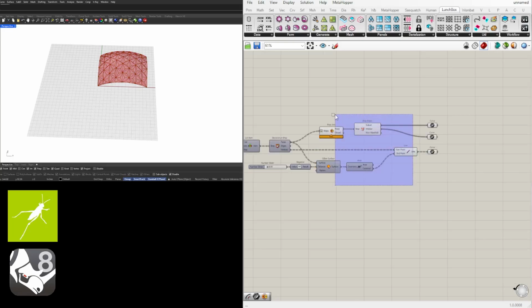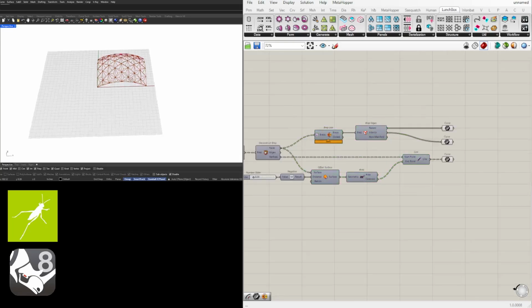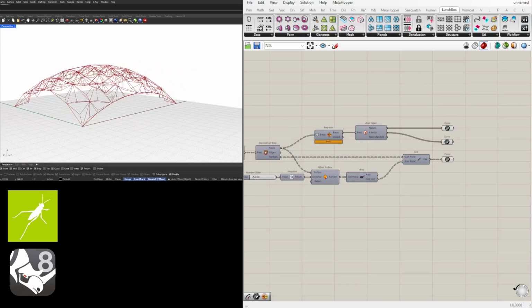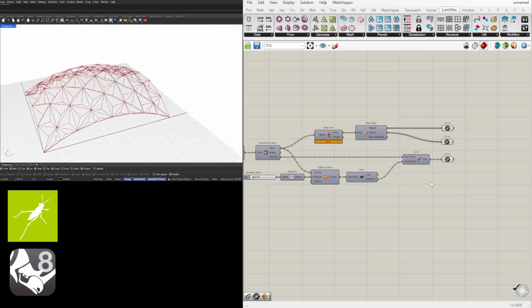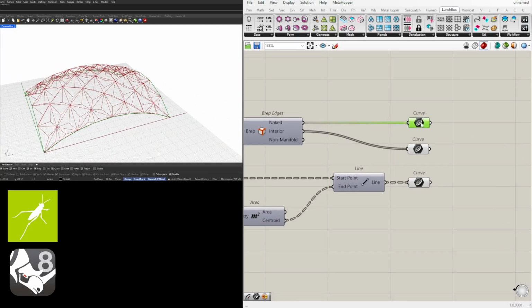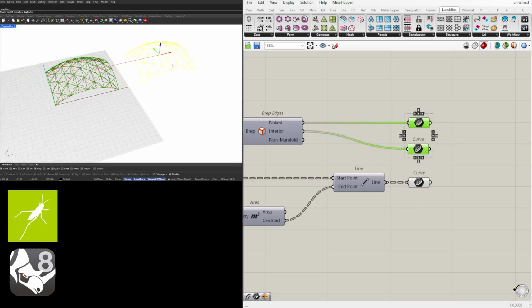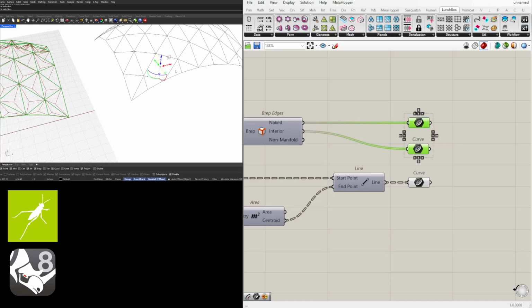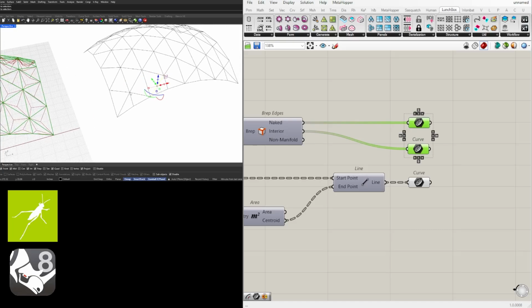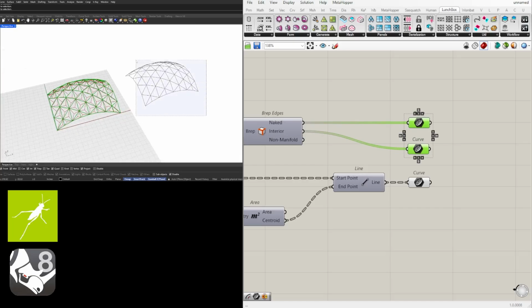So now let's hide all of this. And now when we go here to bake these, you'll see that I'll move these over to the side just to show you. These are individual line segments because when you join it all together, these are just creases in the overall surface. They're not individual panels. So that's a way to fix that issue.